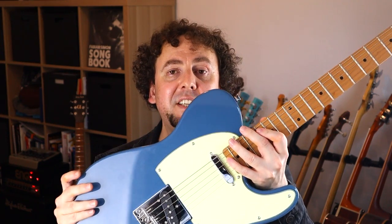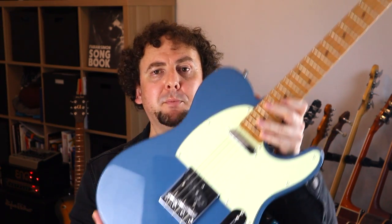Of course, there are many other companies who also do their take on the Telecaster style of guitar. Some of the most obvious ones that I can think of off the top of my head would be Vintage Guitars, who have the Vintage V52 and V62, and those are great instruments, but a bit more expensive than the TE-62. There are also other brands like Slick Guitars, for example, or AXL, however you pronounce it, and a bunch of other cheaper Far Eastern companies make their own versions of the Telecasters. But I have to say, from all of the ones that I've played, especially around this price point, you can't really go far wrong with the TE-62.